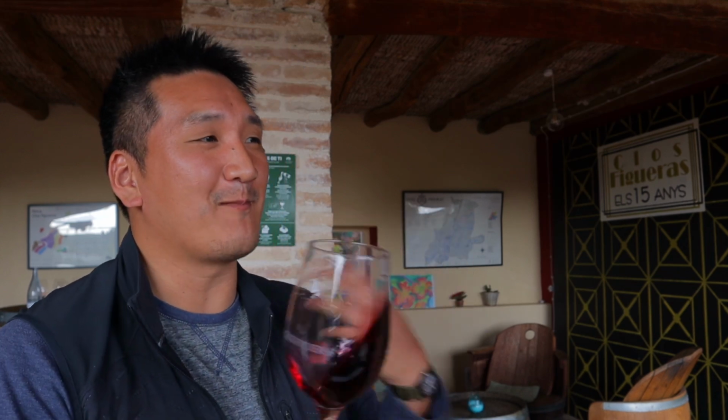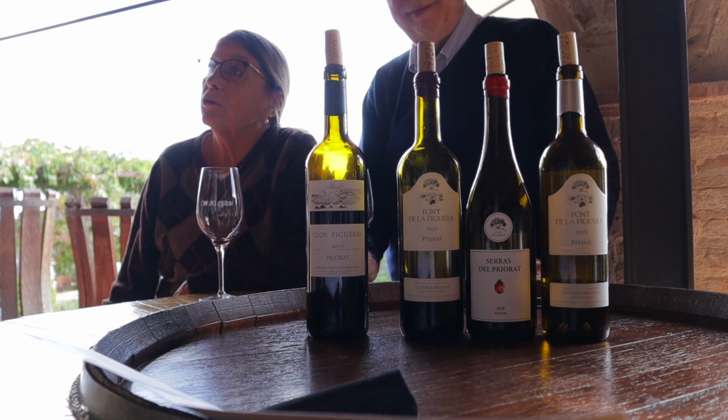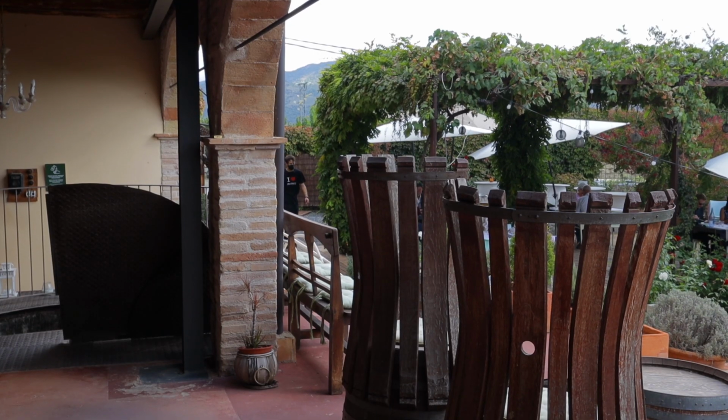If you really know Priorat and you've tasted a lot of Priorat, you will taste the differences in Priorat. Beginning with the early 2000s, the good growers changed and started making wines. But we've always made at Clos Figueras wines which are accessible and easy to drink. We've never made massive structured wines. I'm not a big fan of big, huge reds, but these could pull me into Priorat more and more. It's both huge and elegant. It's full, but it's elegant, and the alcohol doesn't stick out, which is really impressive. Highly recommended.